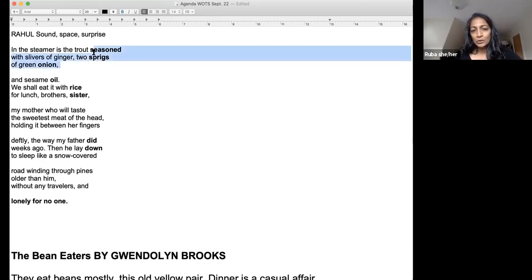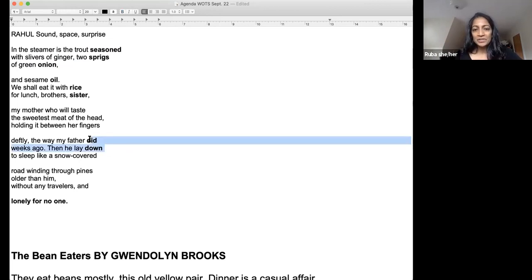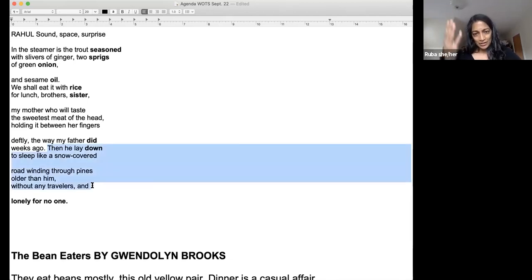For example, I noticed these S sounds, but I didn't really think much about the oil and onion having that O sound, nor did I consciously notice the D sounds here that Rahul is really emphasizing by putting at the end of the line. And then there's this kind of drive down to that last line that's getting so much emphasis, because syntactically the line is just moving us down the page, right? We're being driven down the page.